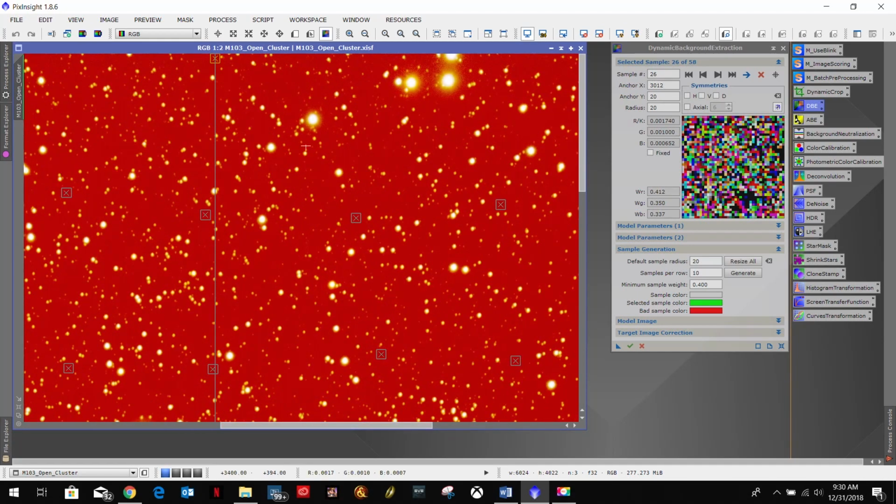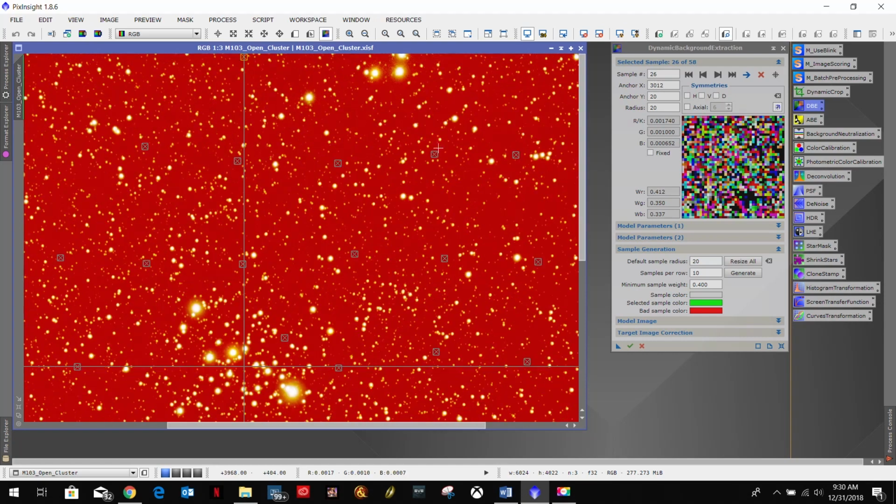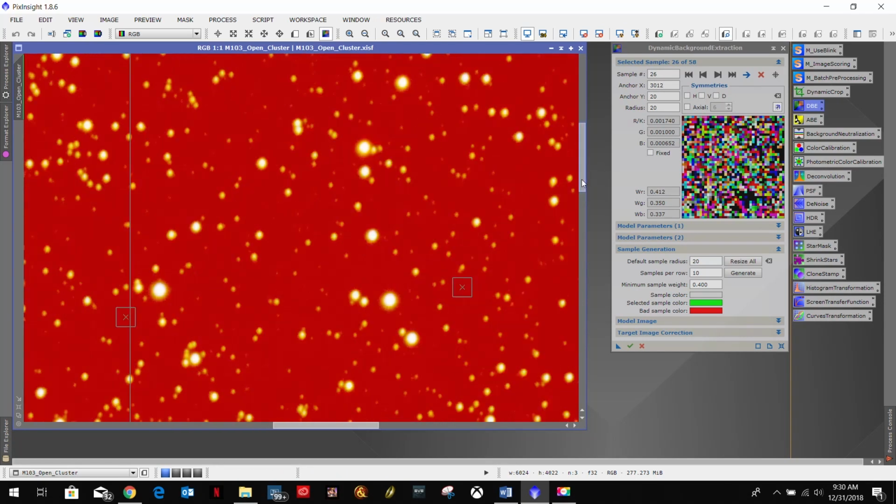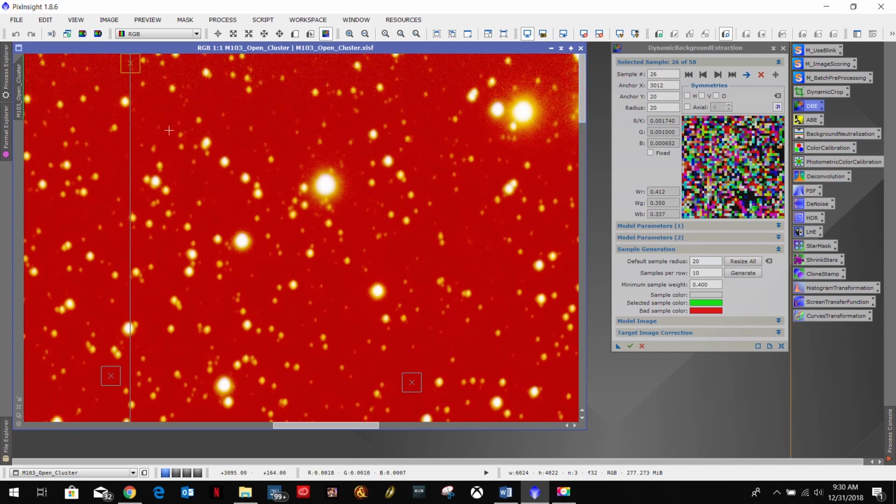Okay, so now I'm done going through all the predefined or the generated points. I might want to put a couple more in here, but you'll notice I left 2 points alone so that I could demonstrate something. So if you zoom in here, we go up, you notice this graininess at the top. Okay, now this is artifacts due to the stacking because there just weren't as many images.